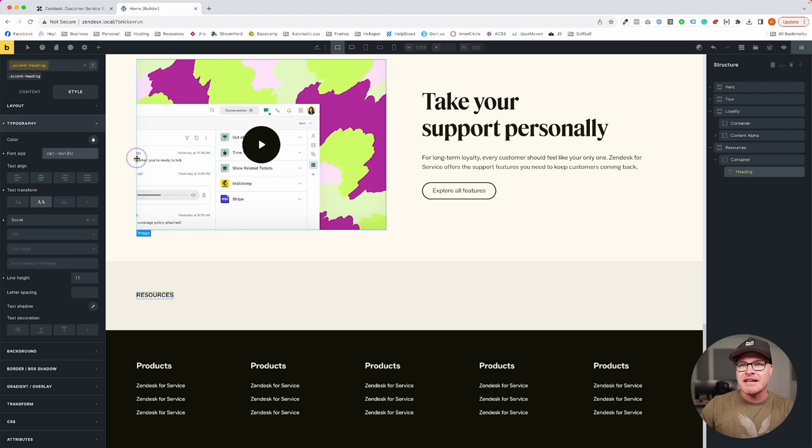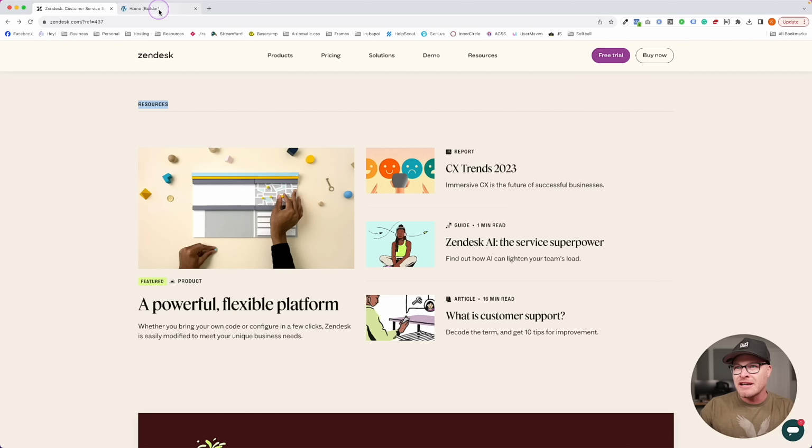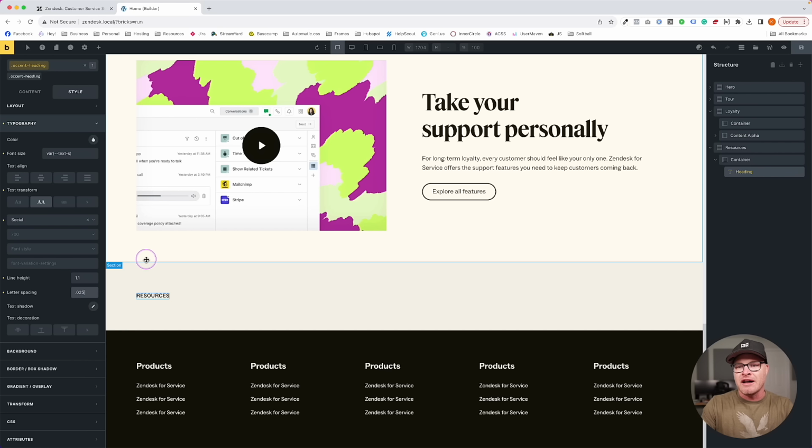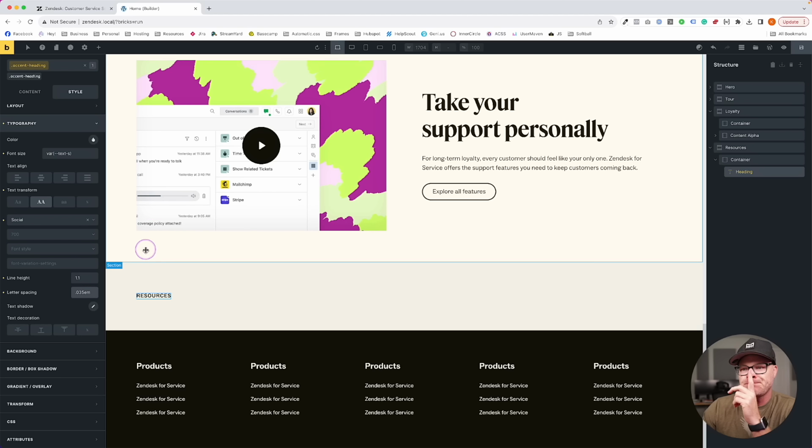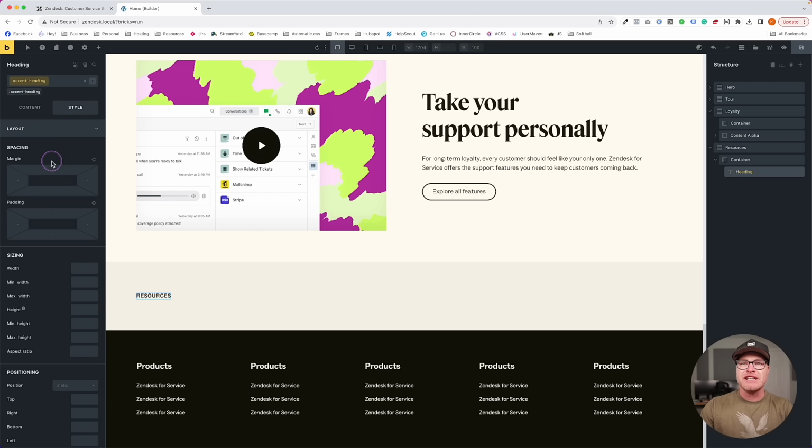We're definitely probably going to go text S on this. And it does look like they did a little letter spacing. We'll go with like 0.35 M, something like that. And then we're going to use that little accent border. I think the best way to do this is to actually attach this to the accent heading.